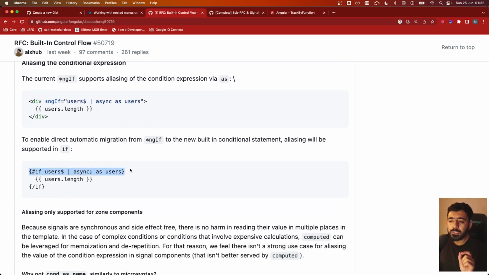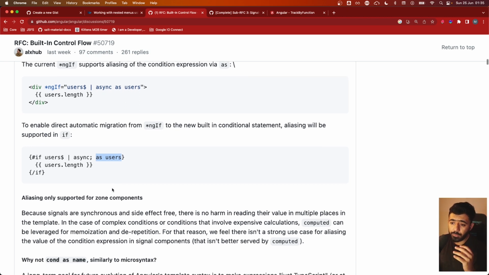And the slight change in the proposal is, if you look at here, there is nothing separating this whole statement. So we say users observable with async pipe as users. In here, in the new proposed flow, we have the if condition, we have the observable, async, but then we have a semicolon, which sort of terminates this statement and tells Angular that, okay, I'm done with the observable and the pipe. And then we have a different as users. So when the Angular compiler reads that, it makes it much easier to differentiate between, are we using an alias, or are we talking about TypeScript typecasting in this case. So that's also really interesting to just see.